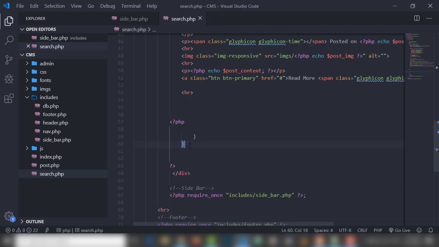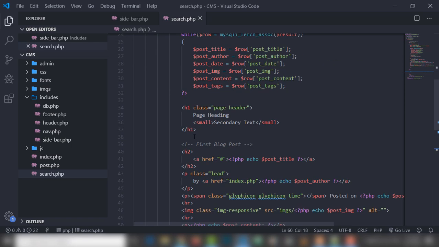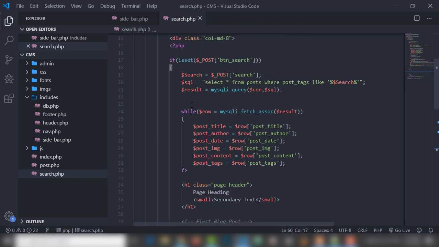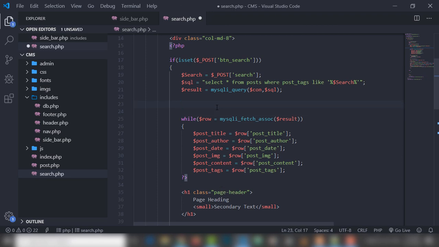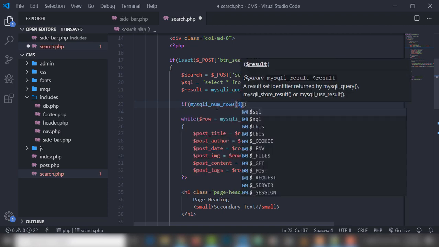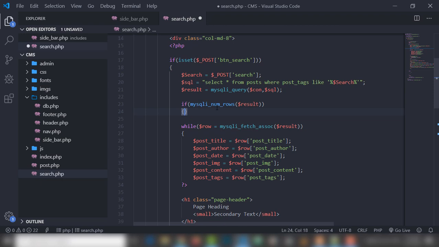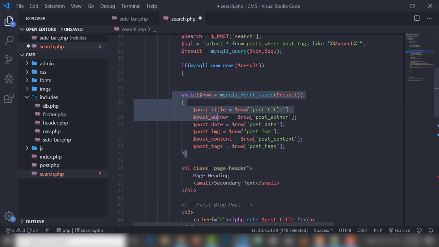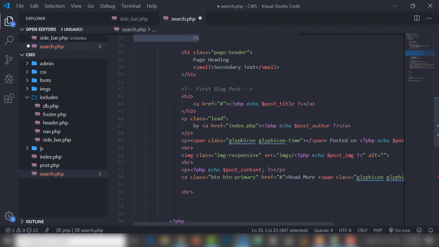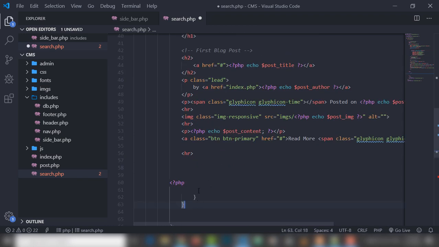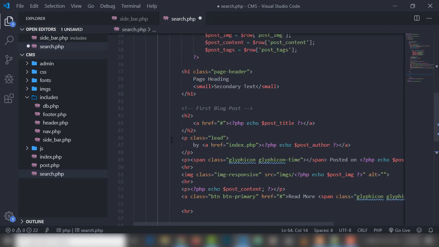I'll leave this one, and this is the if body. Okay, we need to do one more thing. I use if mysqli_num_rows and pass the result variable, use curly brackets, and cut the closing curly bracket and paste it. This is the while loop, and this is the next one, and this is the last one, the if statement.